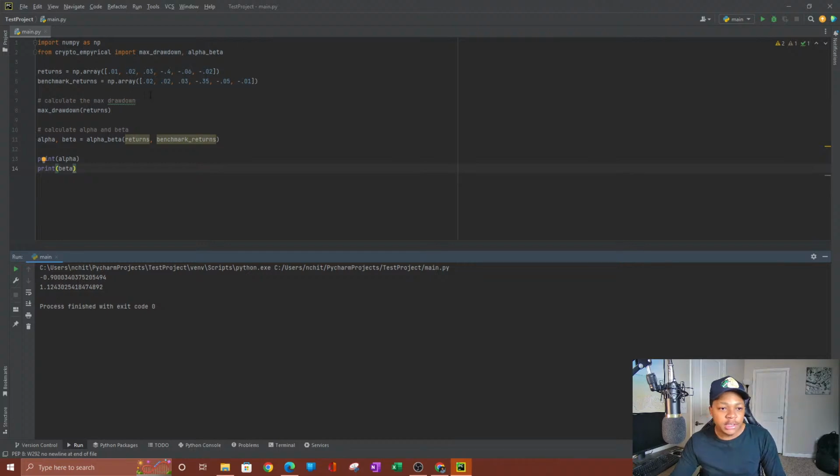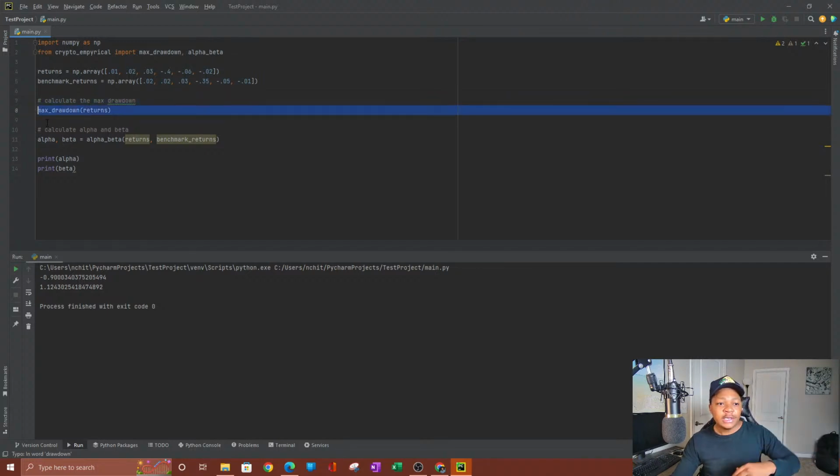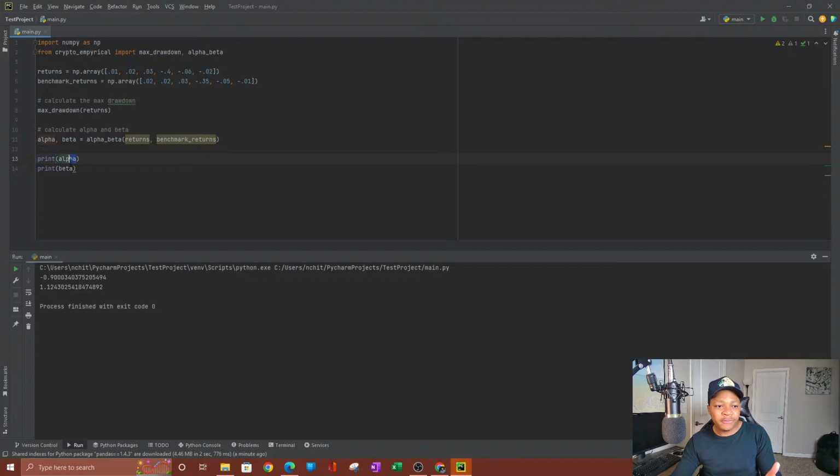Okay, this kind of makes sense, but you get the idea of what you have to do here if you have to learn this. You're learning things that are relevant to your job. That's after you understand, obviously, these things. You got to know how to create functions, how to use built-in functions, how to do things like this. So these are things that you learn, but when you learn those libraries, you can apply them within these things. Like what they're trying to do here is calculate the alpha using these returns and benchmark returns up here, and also calculate the beta of, I believe it might be crypto, since this is a crypto library.